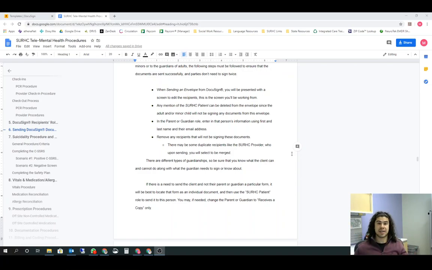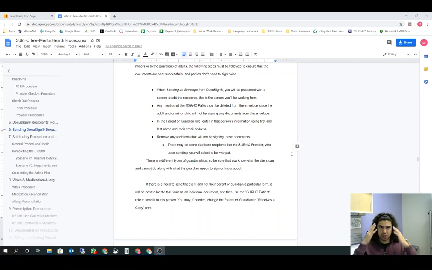If you have multiple documents in an envelope and you know that you used a provider here in this document, but you didn't use it for three more, but you used it on that fifth one, then leave that one in. Don't delete doubles there because then those can be merged. You may see that in the video depending on the example.